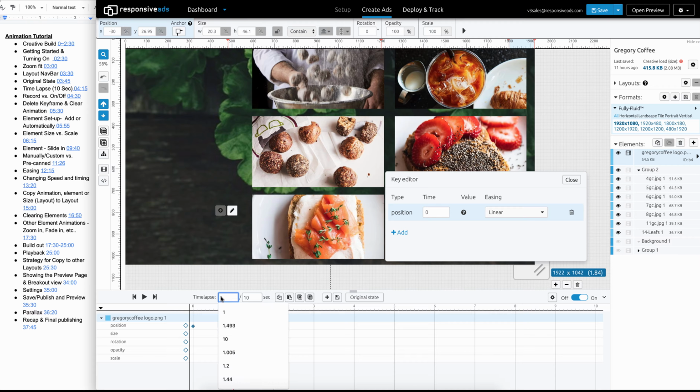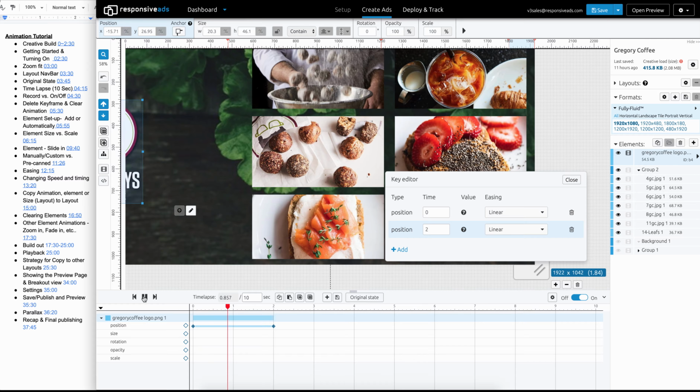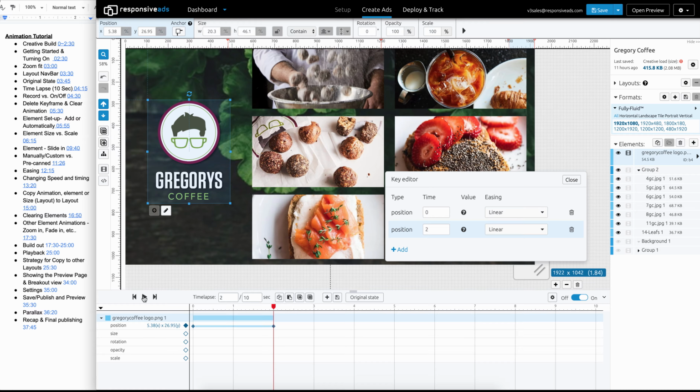So as you can see, it actually slides into the original state. Now I could actually grab that key and change it to 2 seconds by dragging it to 2 seconds like this. So now I can actually hit play, and as you can see, it's coming in with 2 seconds.